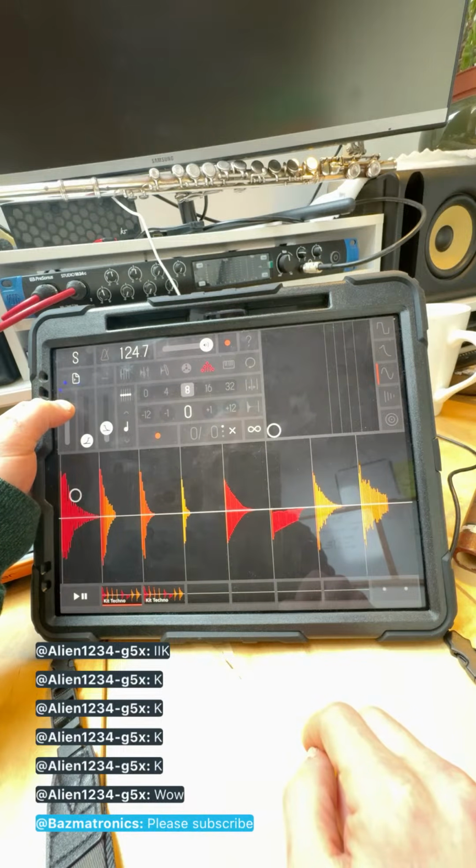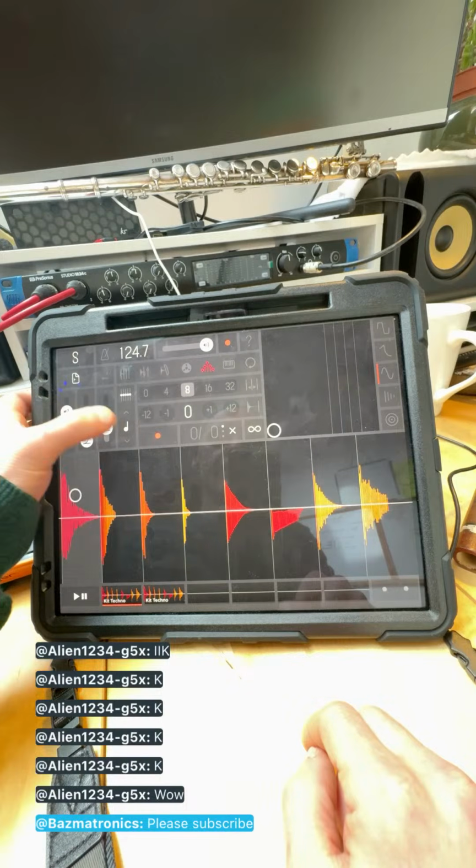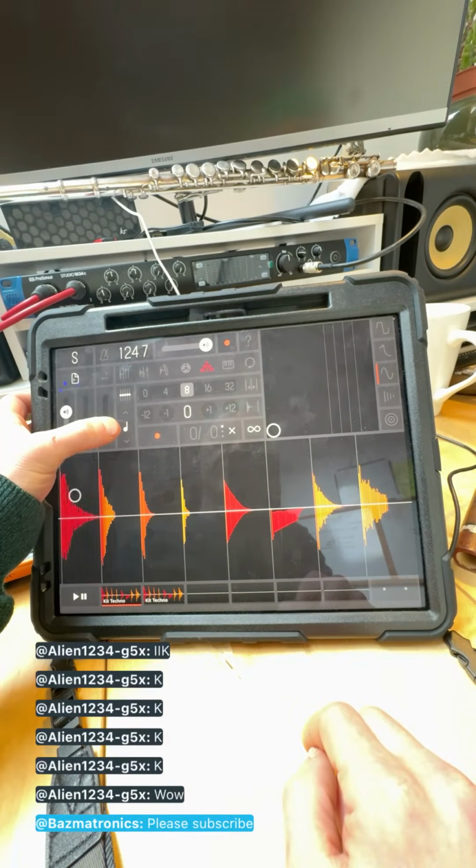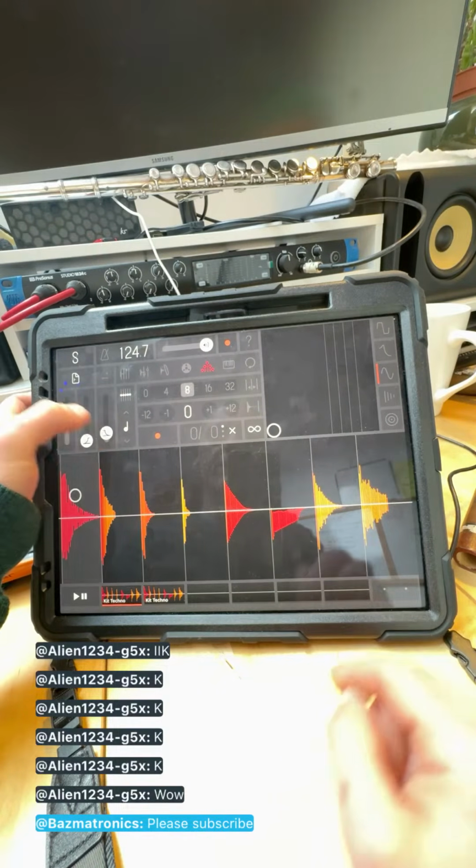So we're just bringing in a float on there. Changed it to a crotchet. So just get that quarter note or crotchet. Boom, boom, boom, boom, boom.